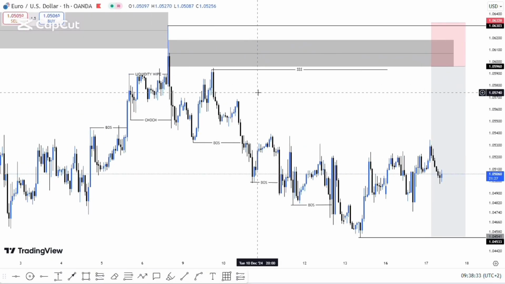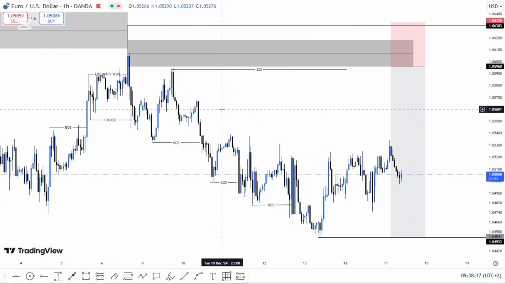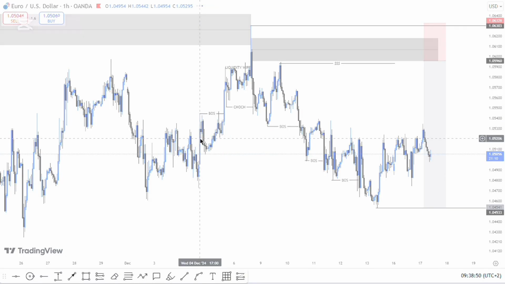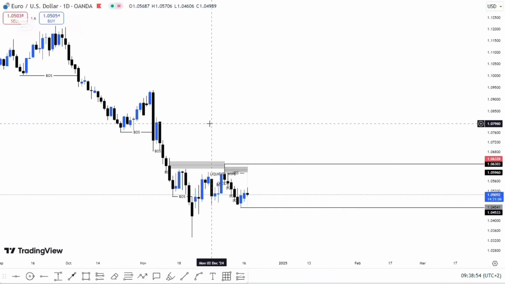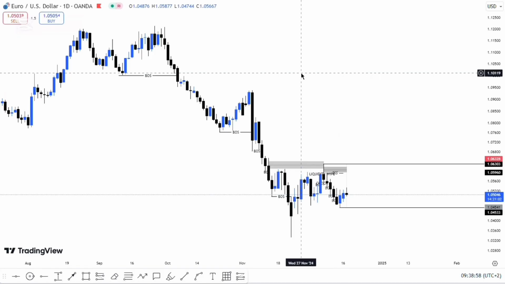And let's go over how to analyze a chart from A to Z using SMC. So as you can see right here, we have the EURUSD chart. The first thing you need to do is to move to a higher time frame, which is the daily time frame or the weekly time frame. So I will use the daily time frame.